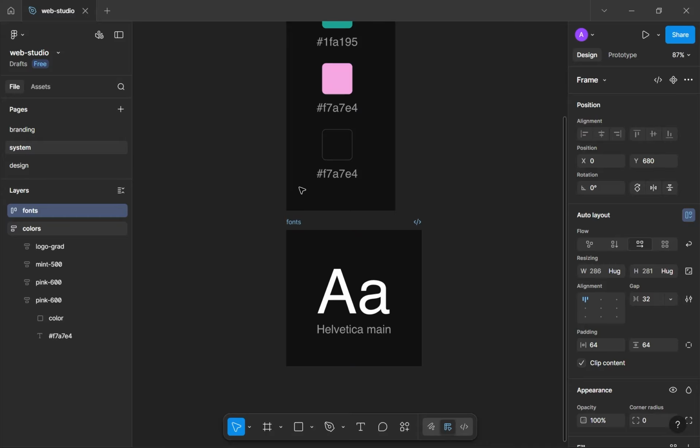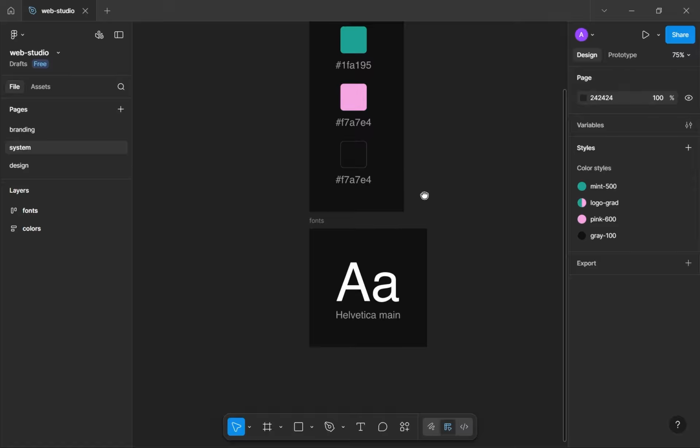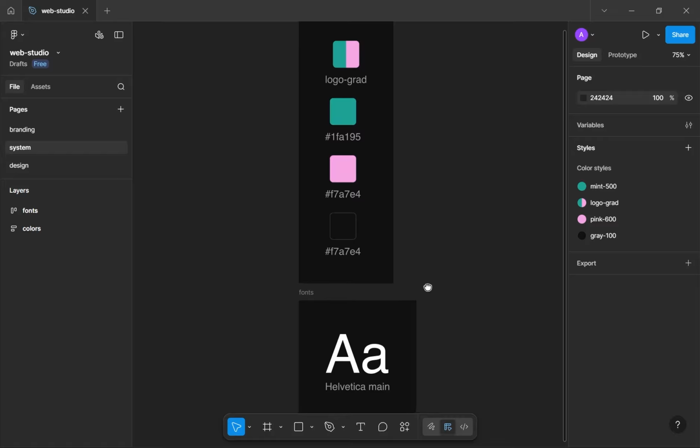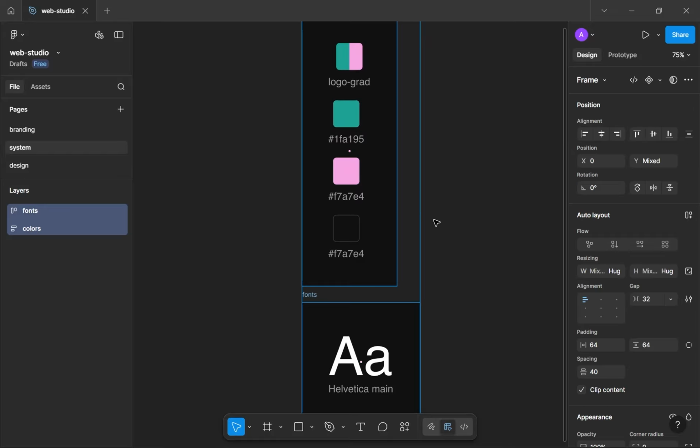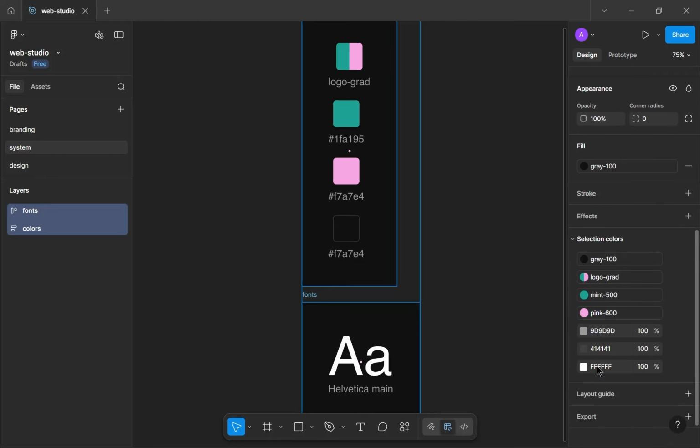Okay, great. Good progress. I would like to change this to be gray 100 instead of pink 600 here. Now at this point, we can select everything here and change the fill to be gray 100 since we already have that color.